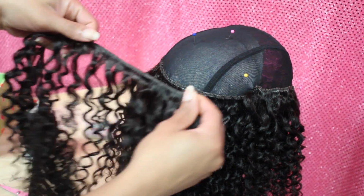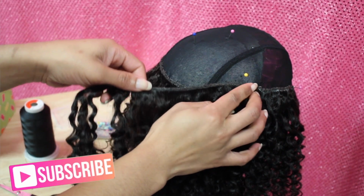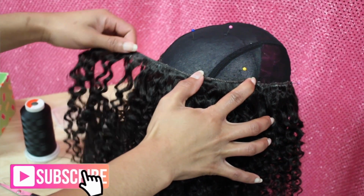I connected my 16-inch bundle exactly where I left off with my 14-inch, continuing to sew the exact same way.